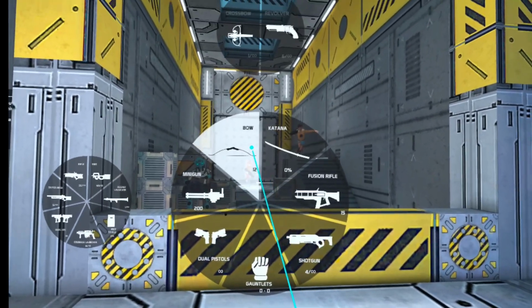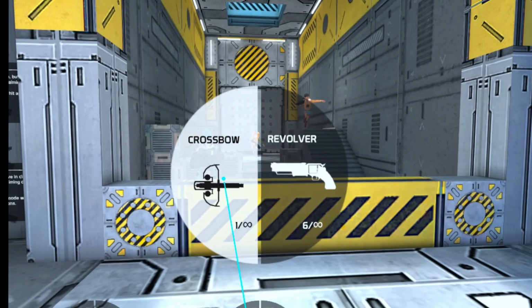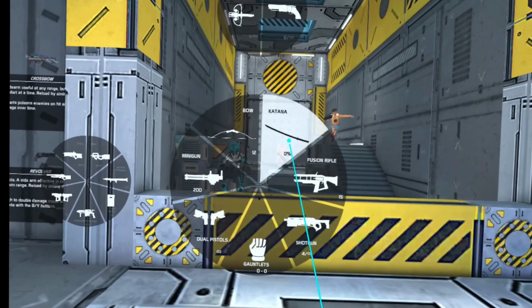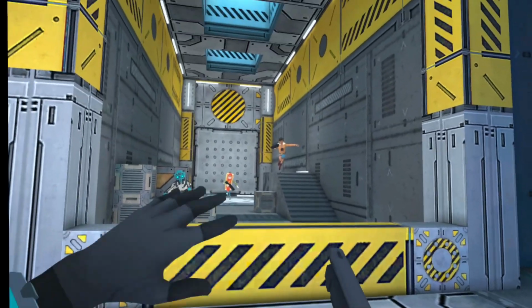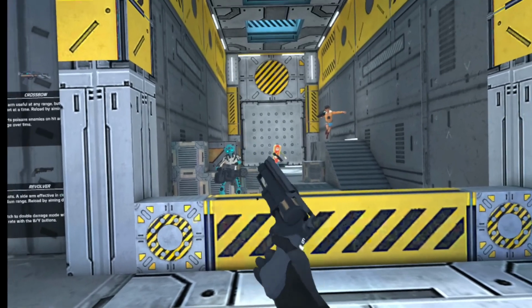Okay, now, we've done pretty much all of these. Sidearms, crossbow and revolver. Let's do the revolver. Let's get rid of that. Let's get the katana there. Okay, revolver. It's on your side. If you're right-handed, that's part of your right hand, left-handed in the settings. It's on the right-hand side. I'm right-handed. It's a simple six-shooter.